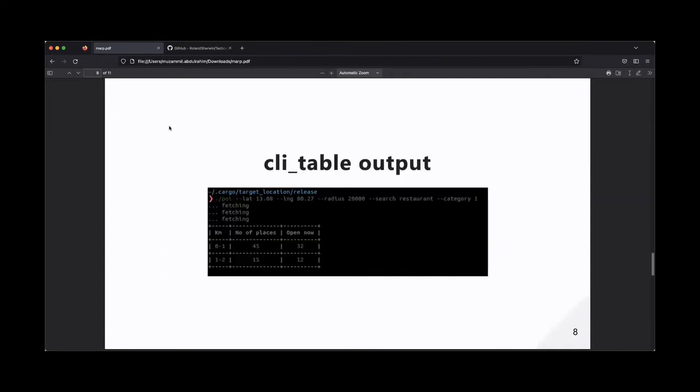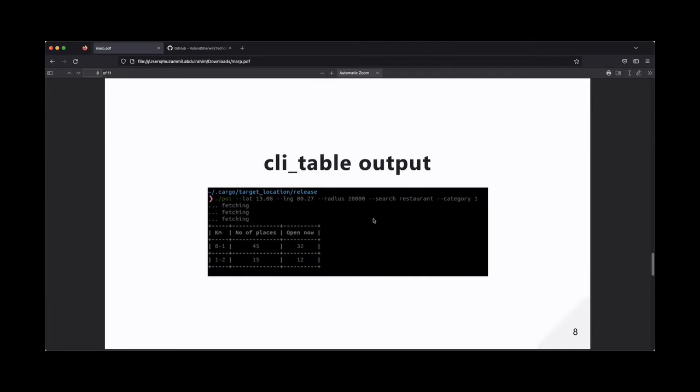So this is the solution to the first problem: given the latitude, longitude, and the search text, we will fetch the Google API and return the number of places within 1 kilometer radius from the location. There are 45 places currently. The location is actually Chennai, so it's too densely populated, and there are a lot of restaurants in the area, and I reached the limit of 60 results that I got from the Google Maps API.